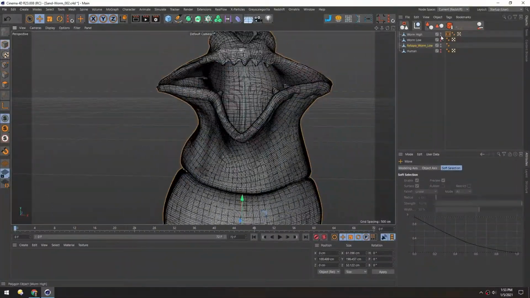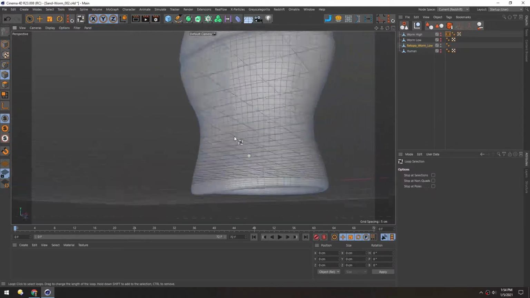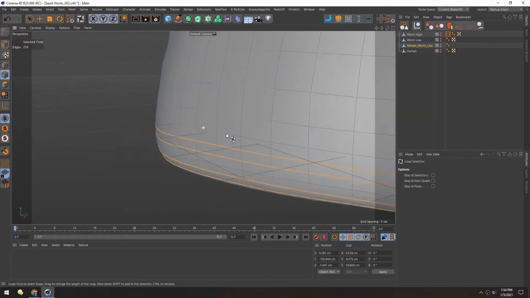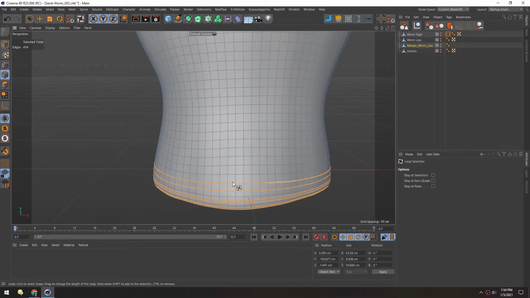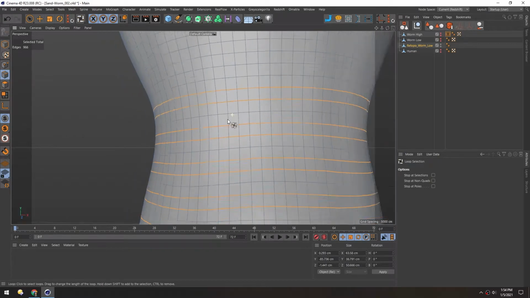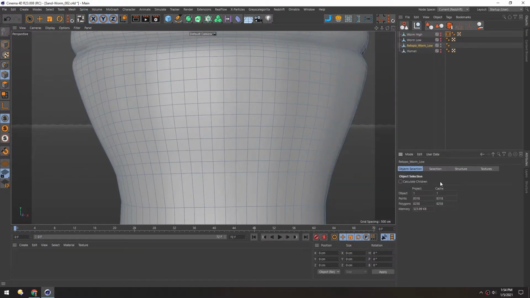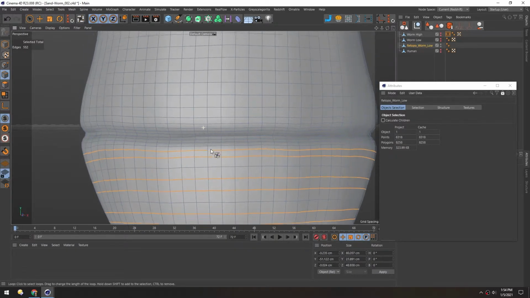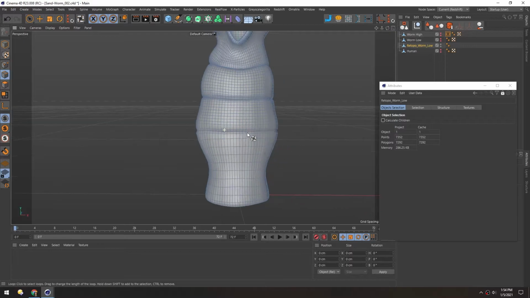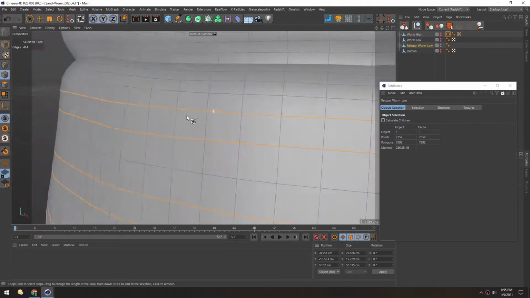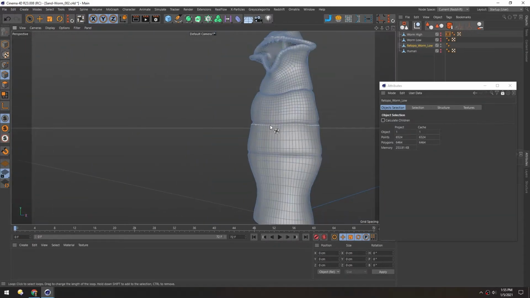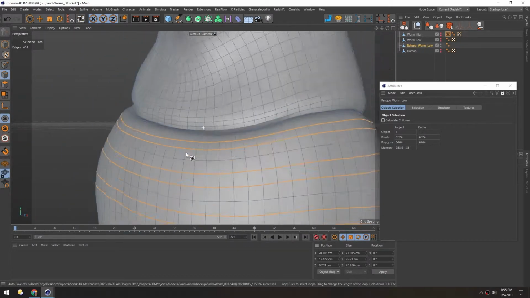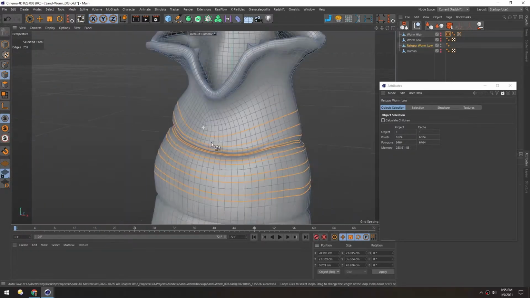And again, I have soft selection enabled there, so I was able to pull those in a nice smooth way. And now because we subdivided this so much, I'm going back and selecting edge loops that I'm going to eventually delete. Especially near the bottom of this, we don't need nearly as much geometry. And I opened up the project information window so I can see the total polygons I'm working with. And so you can see on this bottom section, I'm deleting 2 out of every 3 edge loops. And eventually on the top, I'll be deleting every other edge loop.